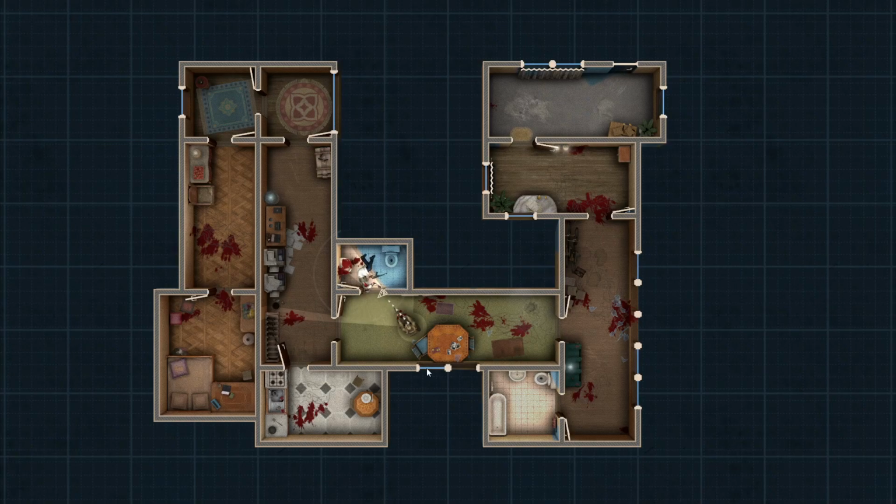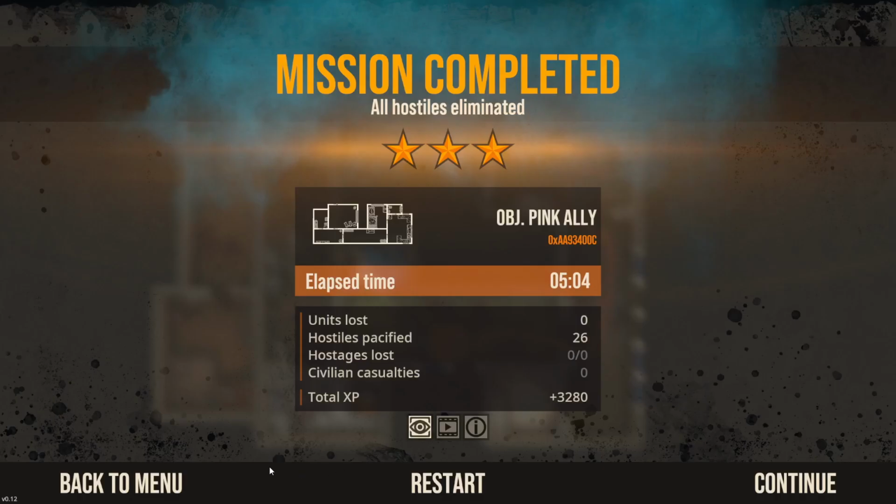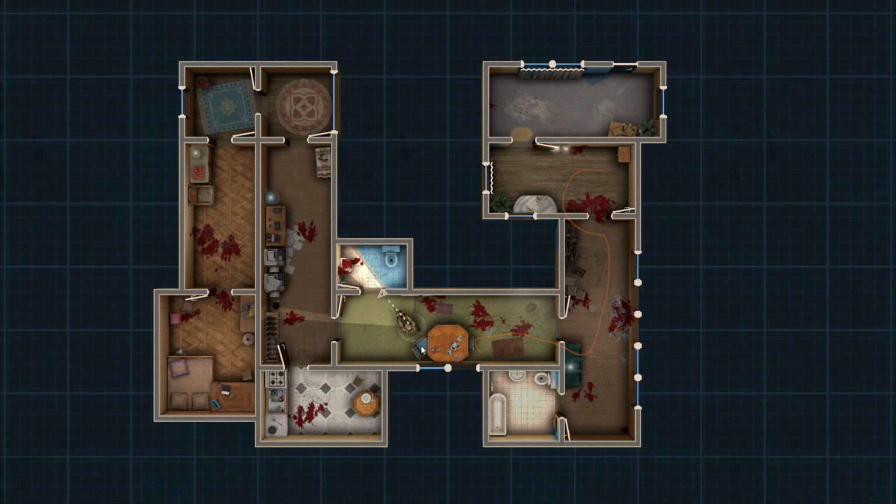Guys, 26 hostiles, pistol only, single man. We took a little bit of damage straight off the rip. And that looks like it could be a little bit more of our blood there, because we pretty much sustained all of our injury straight off the bat. Okay, the rest of this, however, we did pretty well. So what was it? Yep, 26. 26 guys.